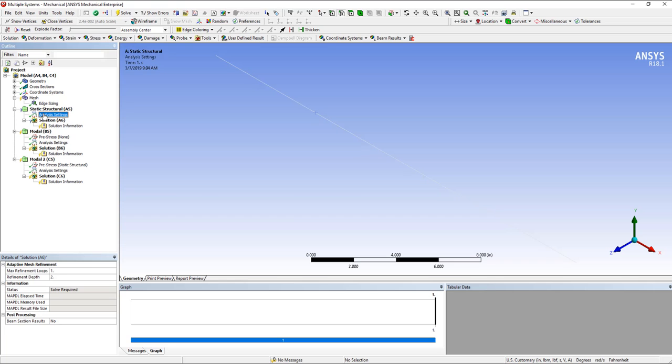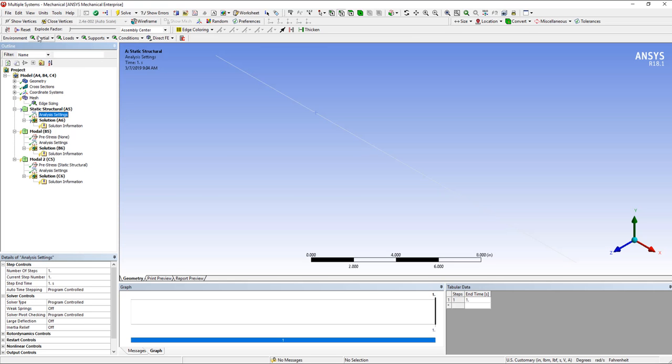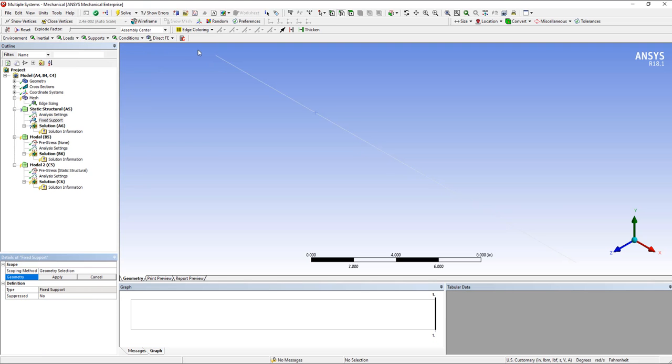Okay, now we need to set up our boundary conditions. If we're going to simulate a cantilever beam, let's do a fixed support. I need to select my node, so I'll fix that end, apply the geometry, and now we could have lots of different kinds of loads. One that we're going to see in the analysis of the CD disk is an inertial load. So let's go ahead and create an inertial load here.